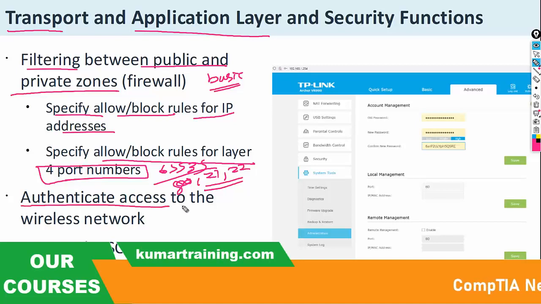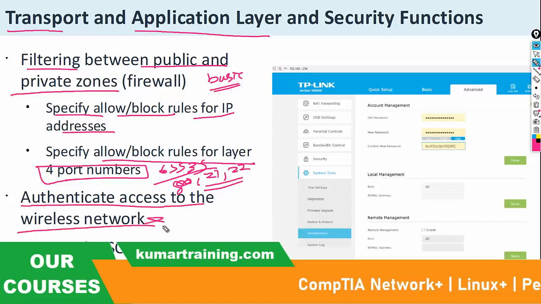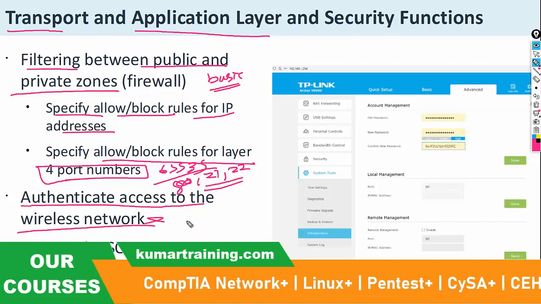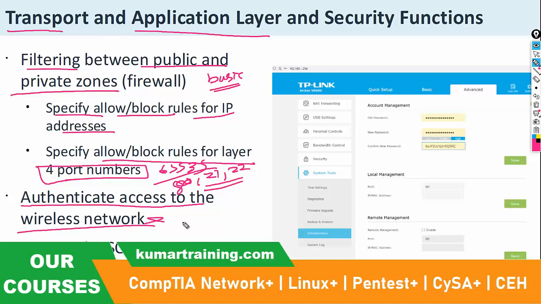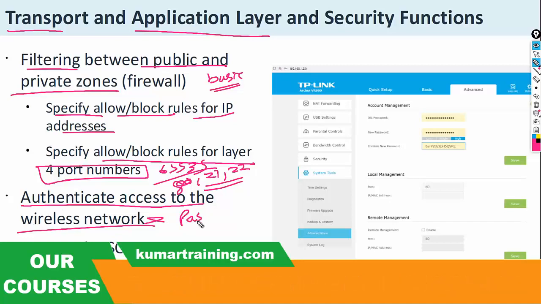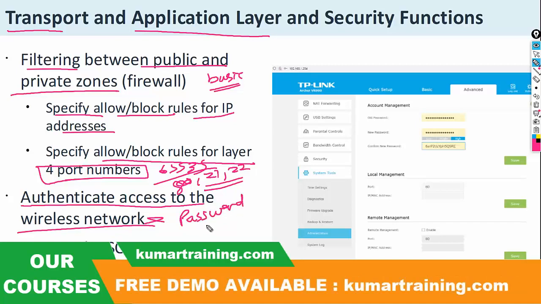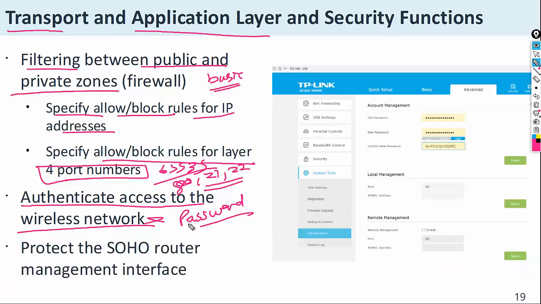It also has authentication for access to the wireless network. If any wireless device wants to connect, you need to use the password to connect, and you also have the ability to change this configuration.